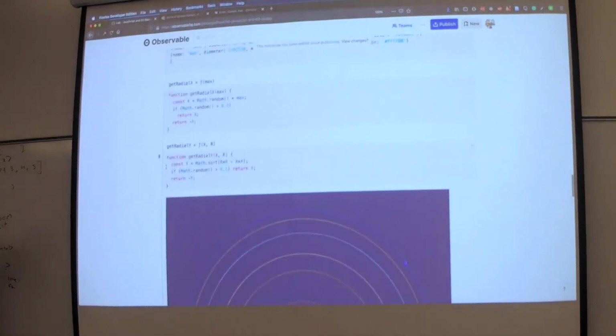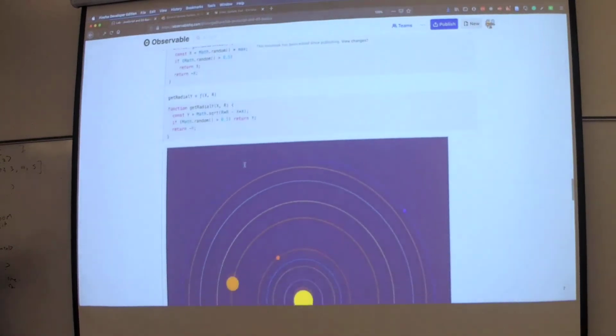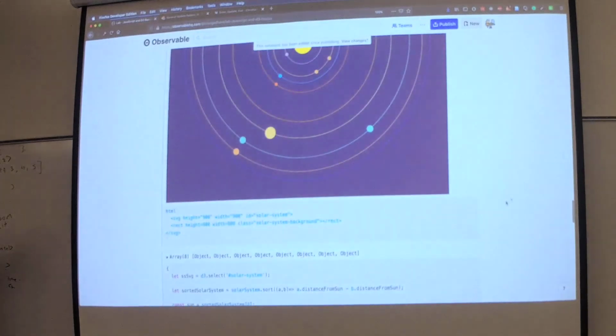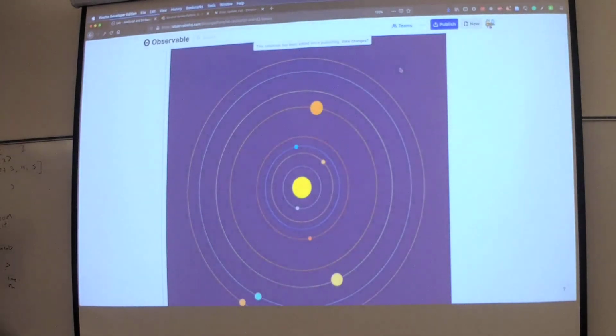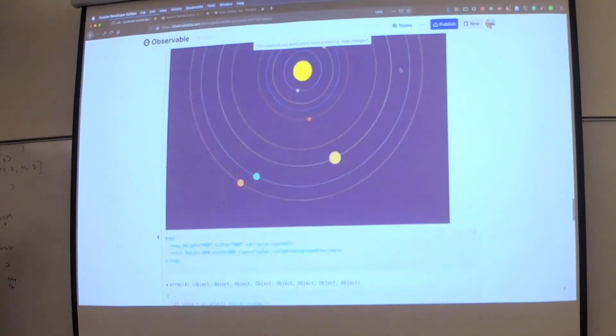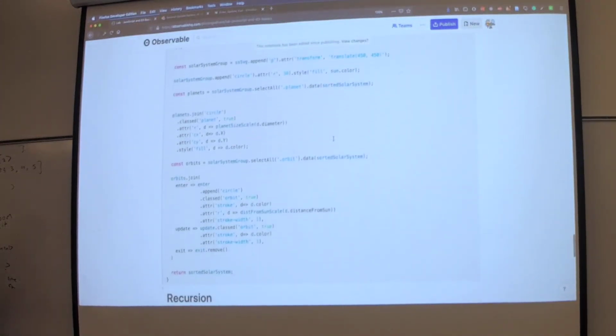So let's actually try and remove Pluto. If we remove Pluto and just rerun this part of the code, you can see the outer ring disappears. You can go through this part of the code to get a good understanding of how to use joins instead of a complicated enter, update, exit, and merge cycle. But if you really want to do data visualization, after this class you will have to use enter, update, exit a lot. So just practice that if you can.